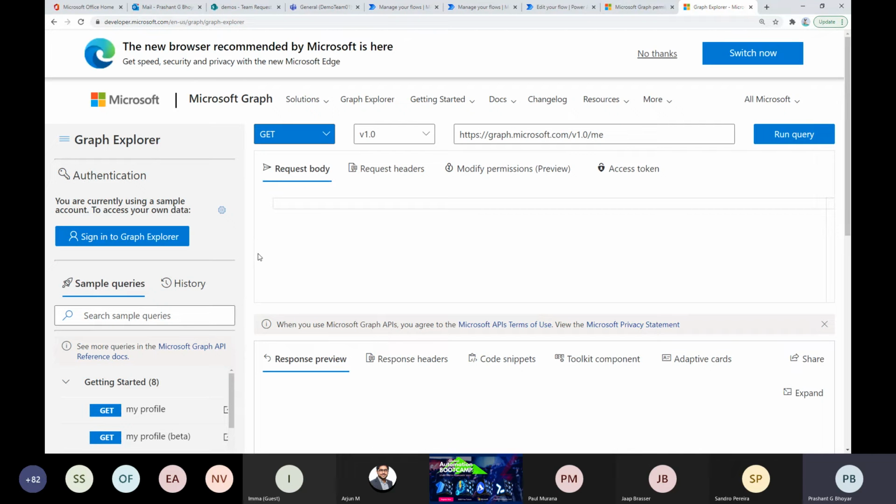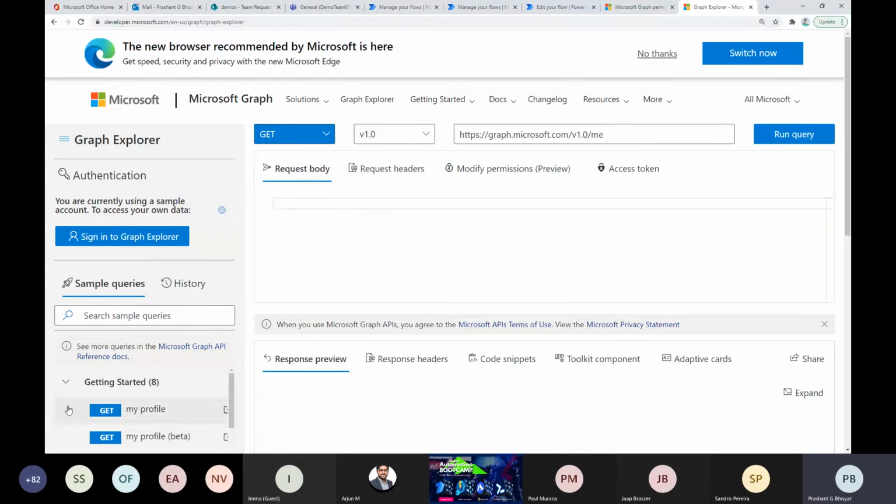By default, all these API calls work from a demo tenant. But here you will see an option where you can sign in with your own Microsoft 365 account and run these APIs against your own data as well. So you know what kind of call you had to make, and once the call is successful, what kind of information is coming back in the form of JSON so that you can use it later.